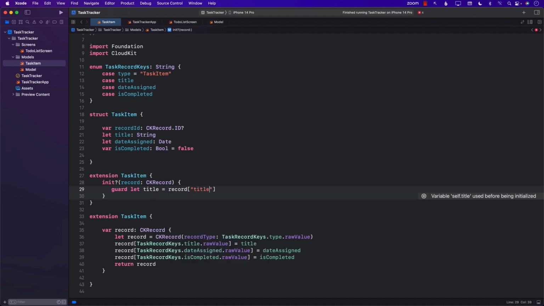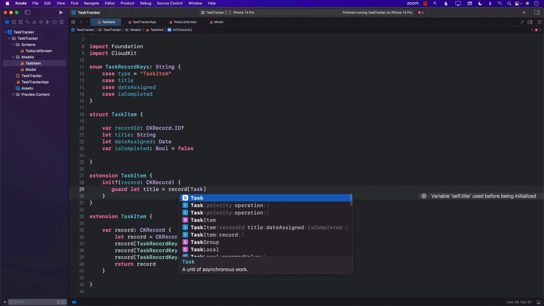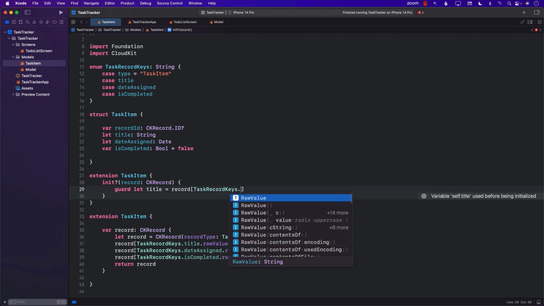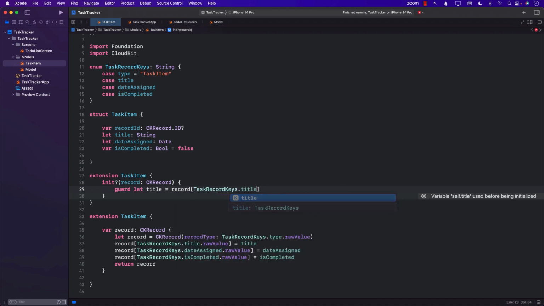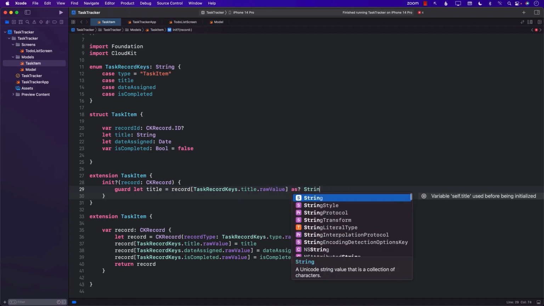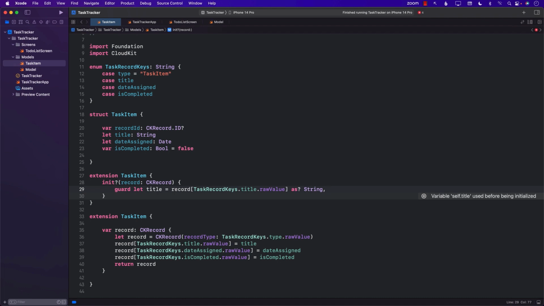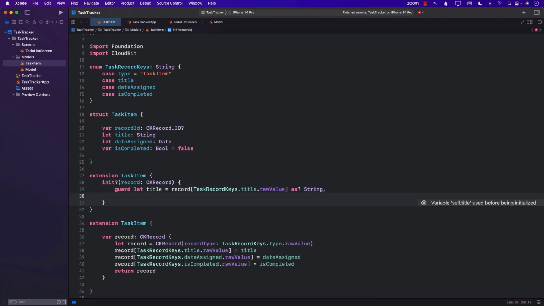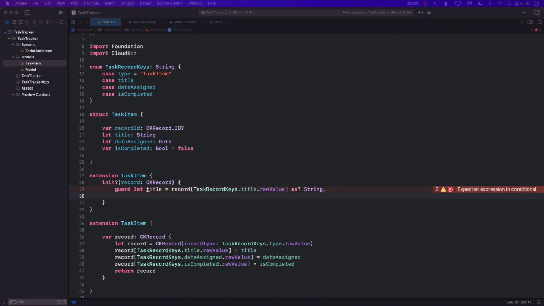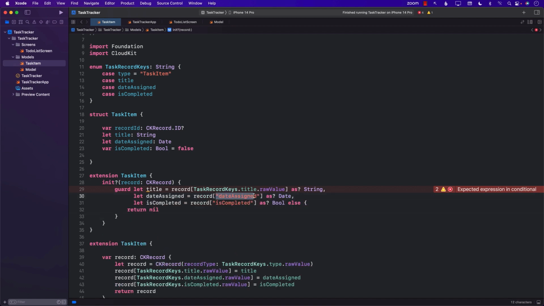And once again, we can use title over here, but since we already have the task keys that we implemented, why not use that? TaskKeys.title.rawValue. All right. And we're going to get the string because the title is a string. And the same technique we will apply to get the date assigned as well as is completed. So let me just go ahead and copy it because it's the same exact code. We'll just make a little bit of arrangements over here.